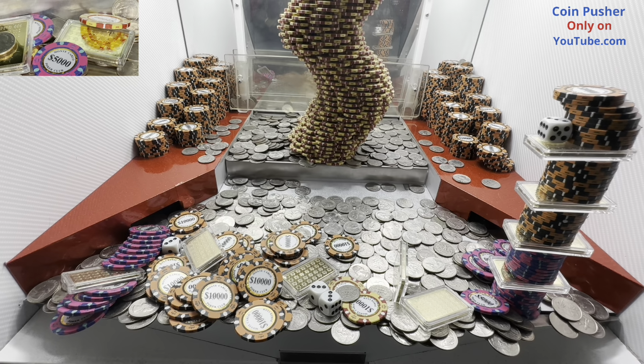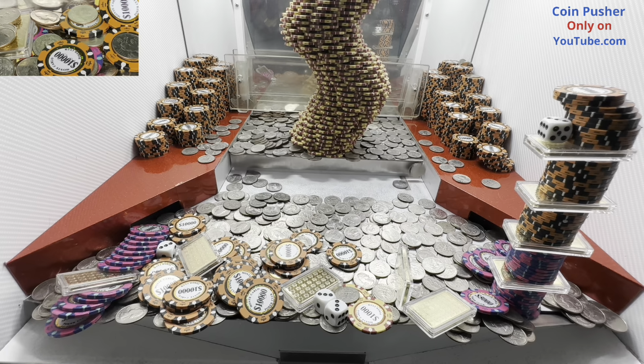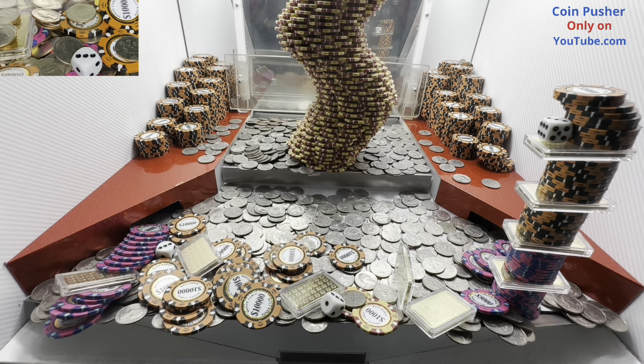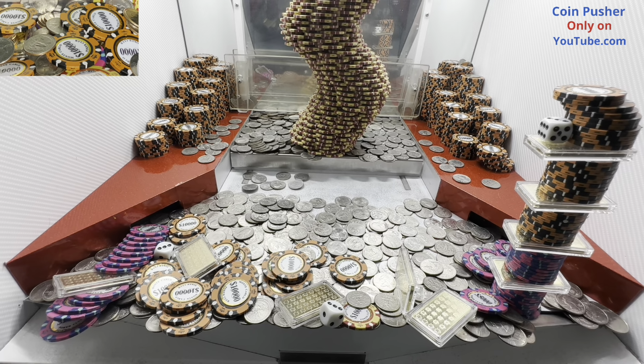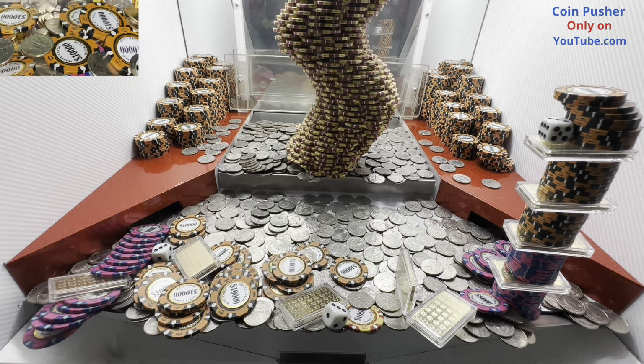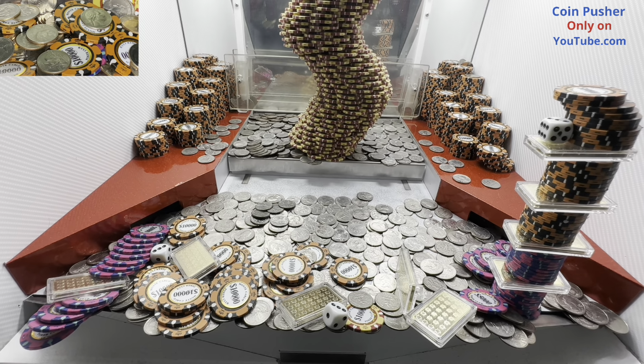Oh my goodness. We got four quarters left. Let's get them in. There they are. I'm gonna go down, grab the quarters, tally it up. We'll be right back. Oh, nice. We got one of them dice already, didn't we? Sweet.